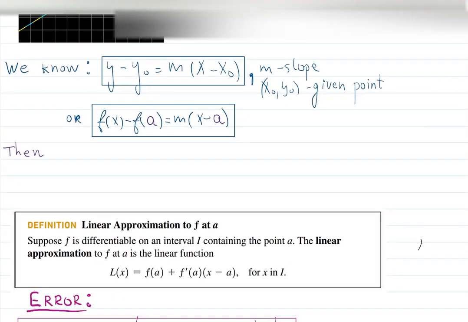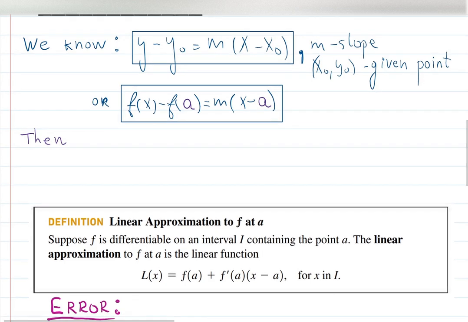Let's do it. What do we know? We know y minus y naught equals m of x times x minus x naught. m is a slope. (x naught, y naught) is a given point. We know that. But also, why are we writing it y? Maybe it's called g, like gravitation, or f, or m, whatever. So let's call it f. Instead of y, I'm just calling it f. f of x and then f of x naught, but let's call it a. So a will be my input. a is basically x naught. It's just nice to call it. a is some kind of point, the given x coordinate of the point.